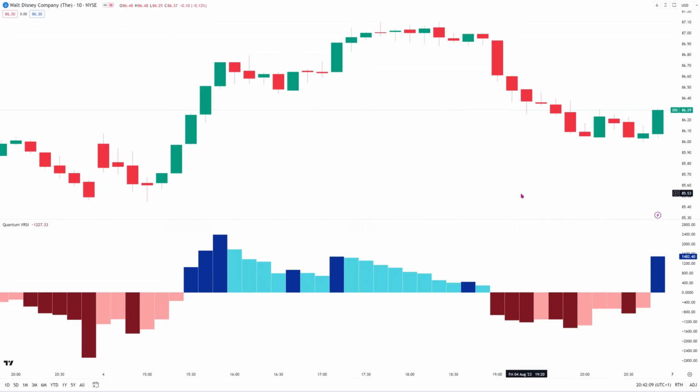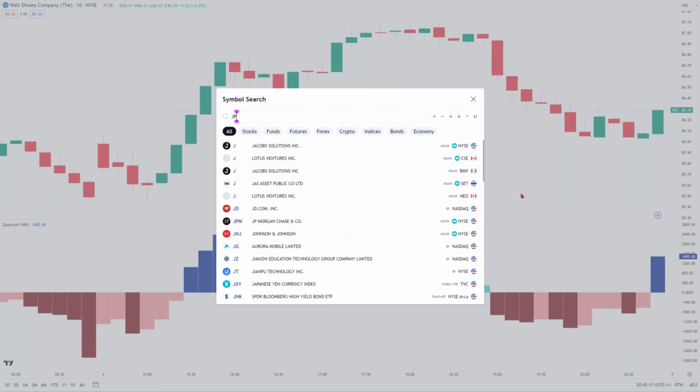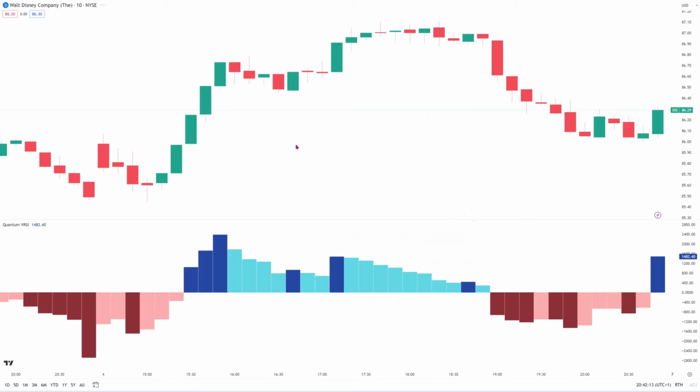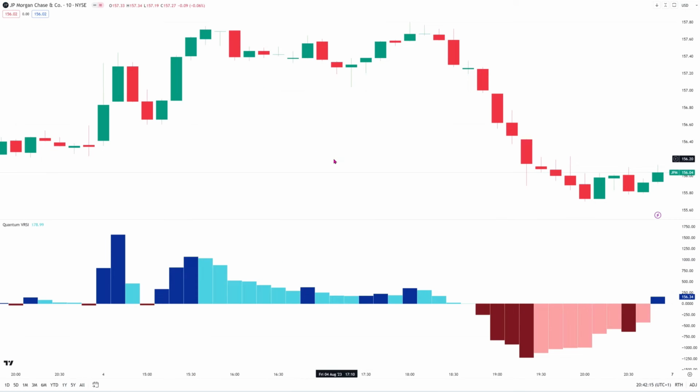So that was Disney. Next one is JPM, which is JP Morgan. Let's have a look at them. JP Morgan Chase. There we are. And really what I wanted to show you here was typically what a congestion phase looks like. We had some bullish momentum injected here, steep trend developing, and then it starts to fall away quite quickly, really telling us that this bullish trend is really not going anywhere.